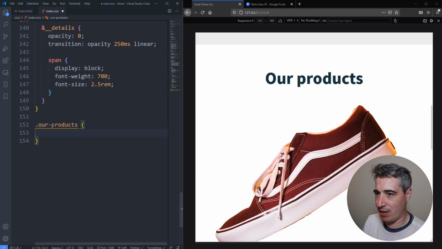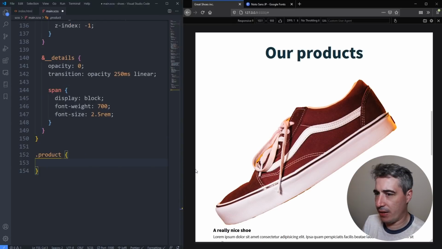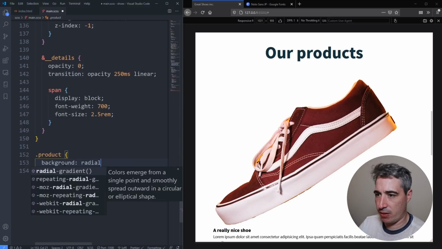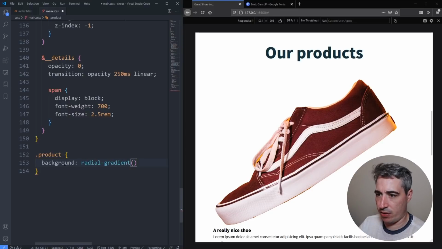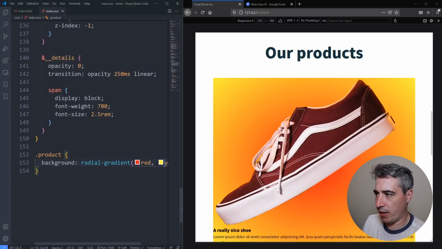And we're going to have a lot of fun in here. So here it's just going to be .product, singular. And what I want to do is give this a background first so we can see a little more of what's going on. I'm going to do this as a radial gradient, and to make it easier, we'll put it on multiple lines. Let's just do a red to yellow so we can see if it's working. Red to yellow like that, and my semicolon goes here. There we go, so it is working.